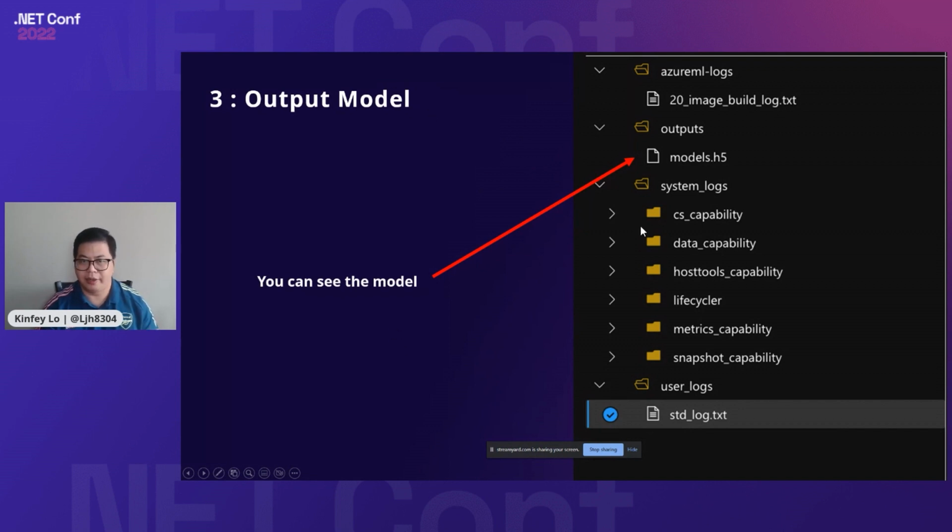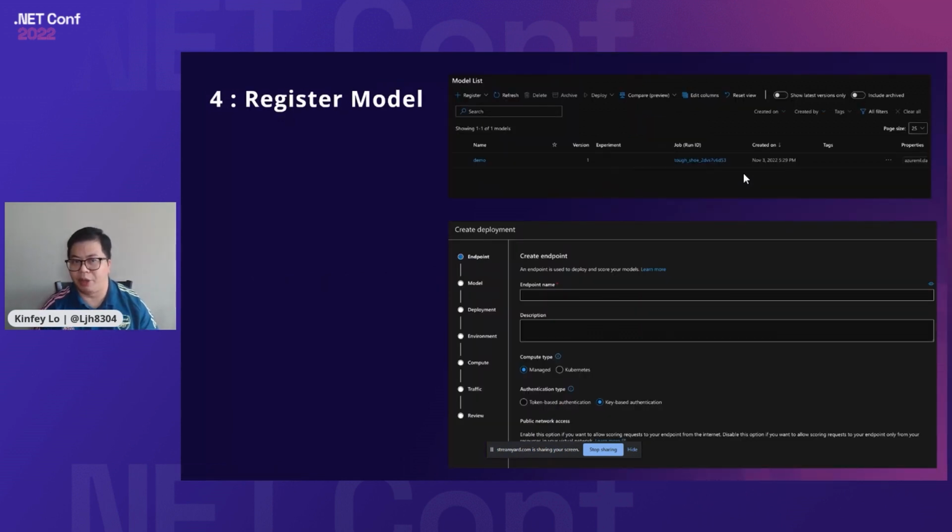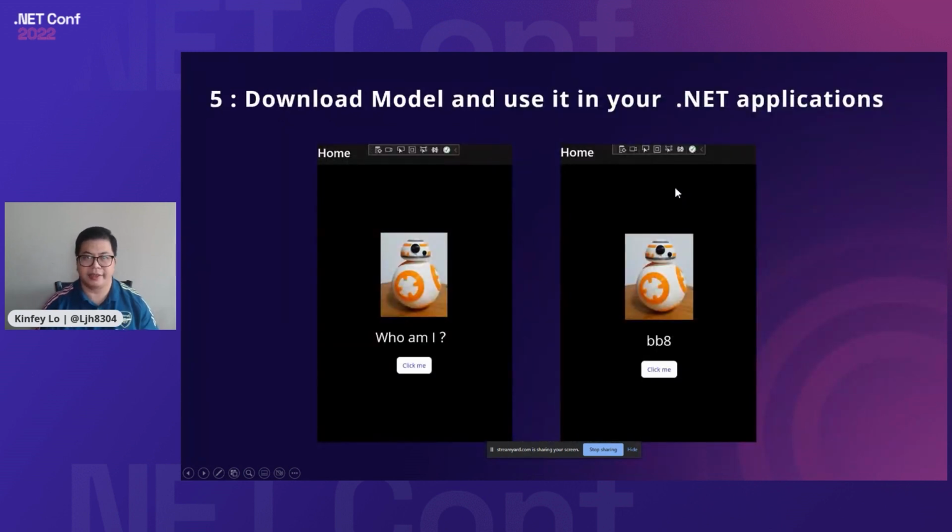You can see the output model here. I say outputs are very important because you can use the models in the export models here. You can open the output folder and export the model or deploy the model. Just like here, you can register the model because you want to use some Azure consumption for the model. You can register the model, and then set the endpoint to consume the model. Another is you can download the model for your projects. It's okay because the model is not only in the cloud, you can deploy the model in your application.